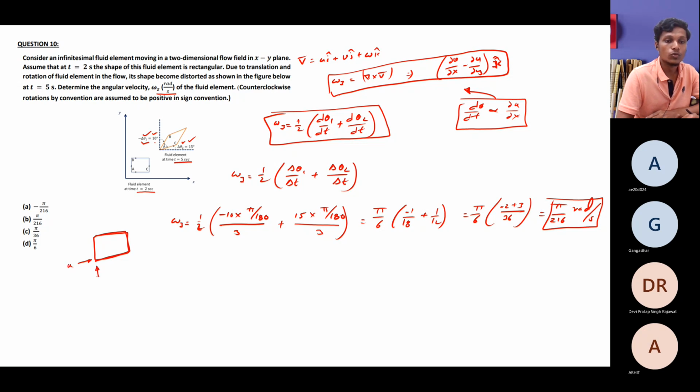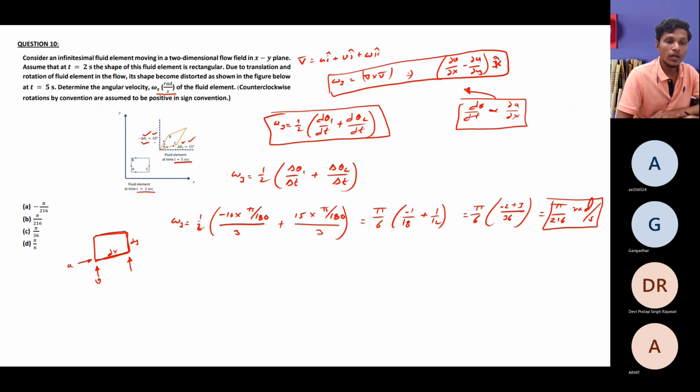This is x velocity u and this is y velocity v. This is also a fluid element and it has some distance, say dx, this one is dy. I just introduce a few mathematical terms just for your understanding. Later you will see it physically. I will tell you completely in a physical manner.